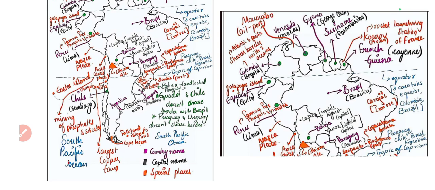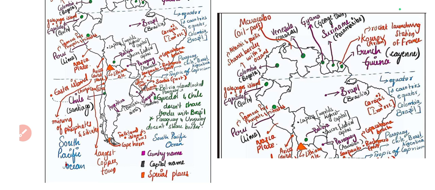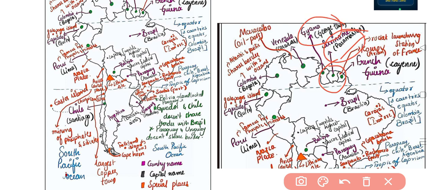Then I've explained to you about all the oceans and also different countries that are located in South America, starting with French Guiana. We have seen about French Guiana's capital Cayenne, and there is a location called Kourou, which is a rocket launching station. Next one is Suriname, whose capital is Paramaribo, and Guyana, Georgetown, Venezuela, Caracas. There is a port named Maracaibo. Also, Colombia is the country which is bounded by two oceans, that is Atlantic and Pacific Ocean, whose capital is Bogota. And then Ecuador, Quito.